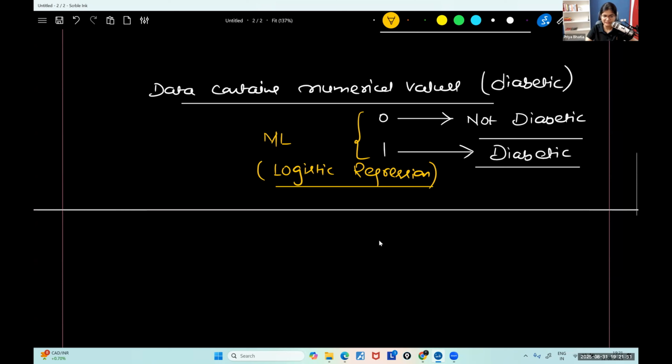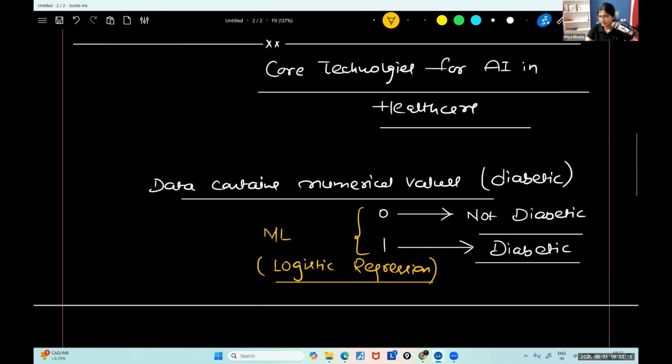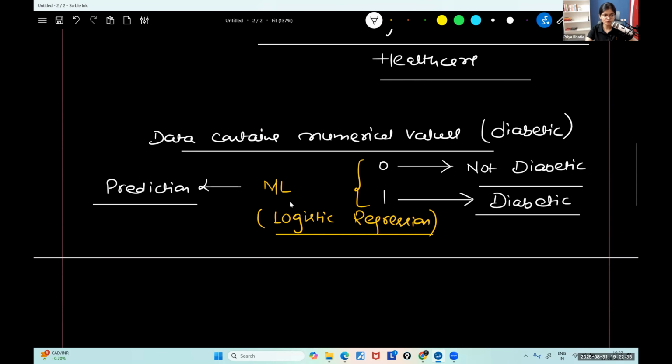So you can apply a machine learning based algorithm where you will get either the output as 0 or the output as 1. Why is the output, which is 0 or 1, the target value, given X, which is the input features I have talked about, maybe BMI, BP level, insulin level, sugar level, pregnancy. So all of these things are the input features. So machine learning is basically used in the healthcare domain for the prediction purpose. तो अगर आपको किसी भी बीमारी को चेक करना है कि क्या वो बीमारी उस पेशेंट में है या नहीं, so you will always go with this machine learning based techniques. So majorly ML is being used for the prediction. I hope it is clear to everyone.